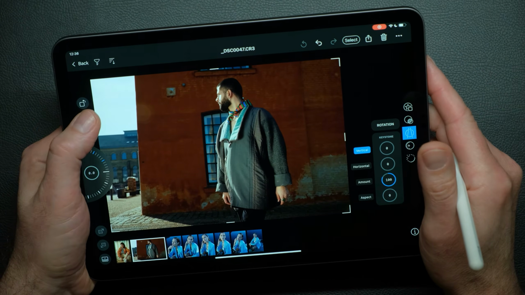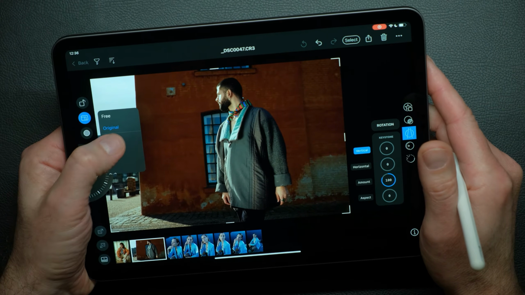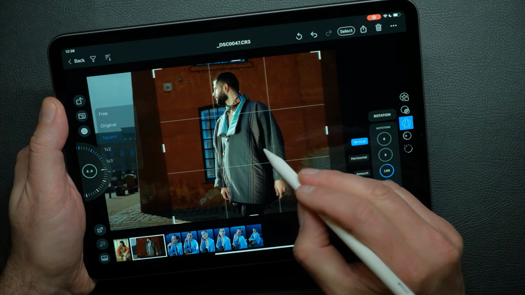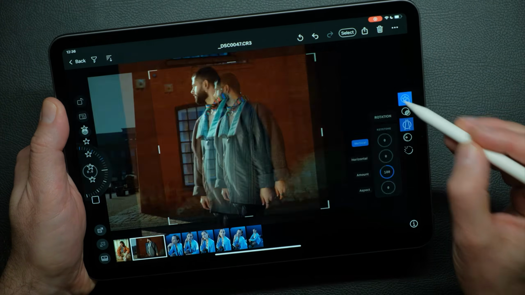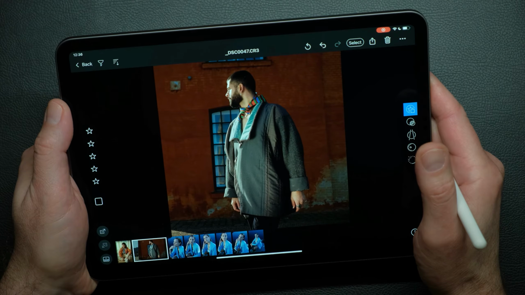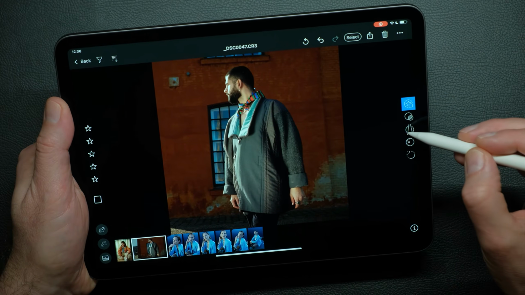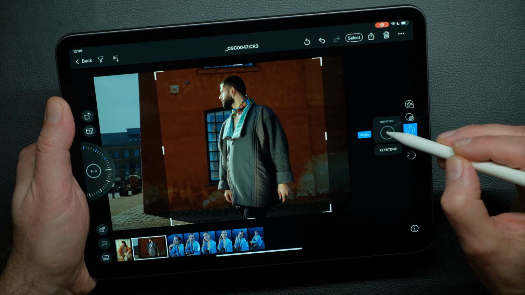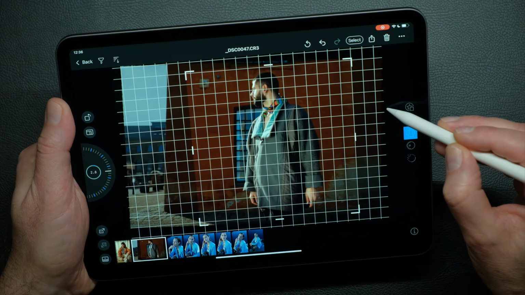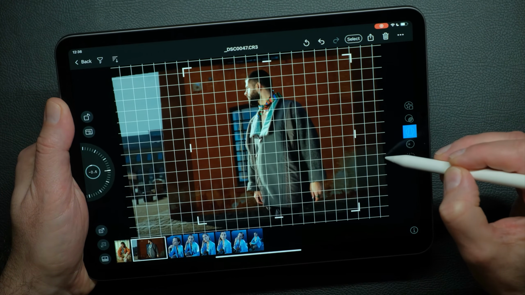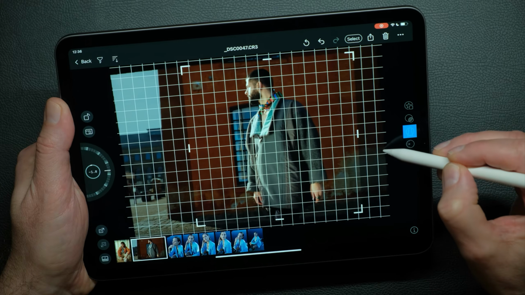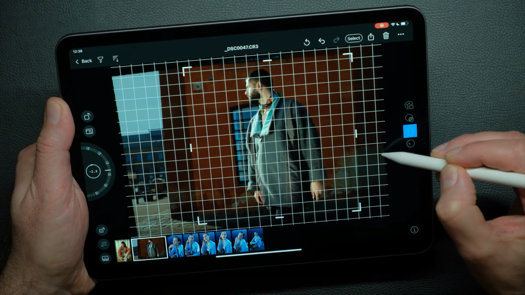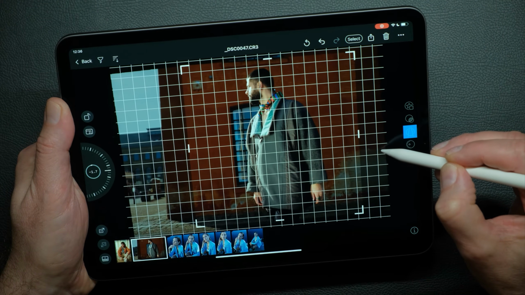This time I'd like a square crop. So I'll choose that here and then reposition. Now the alternative method means that I don't necessarily have to use the control wheel. What I can do is on any given adjustment, for example, let's take rotation, I can long tap and then drag up and down. That will adjust the control wheel, which you can see moving on the left-hand side.